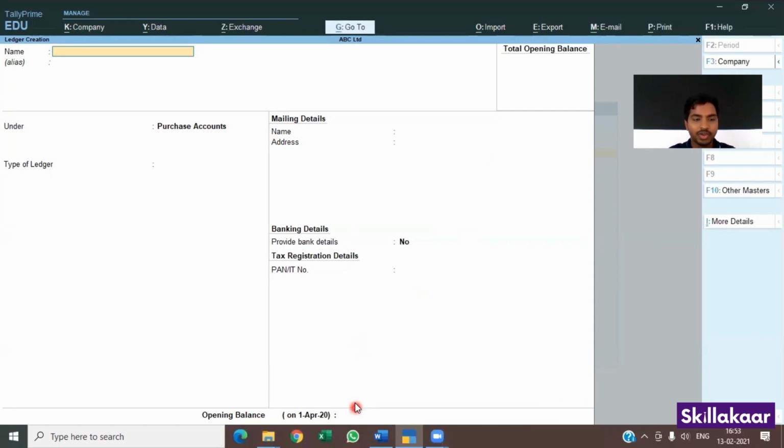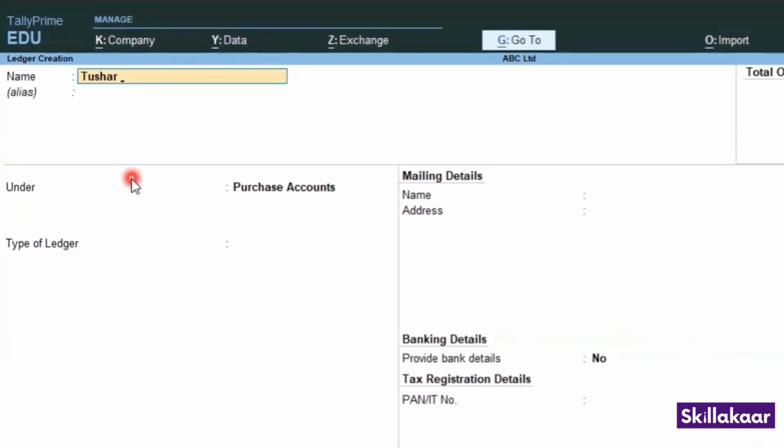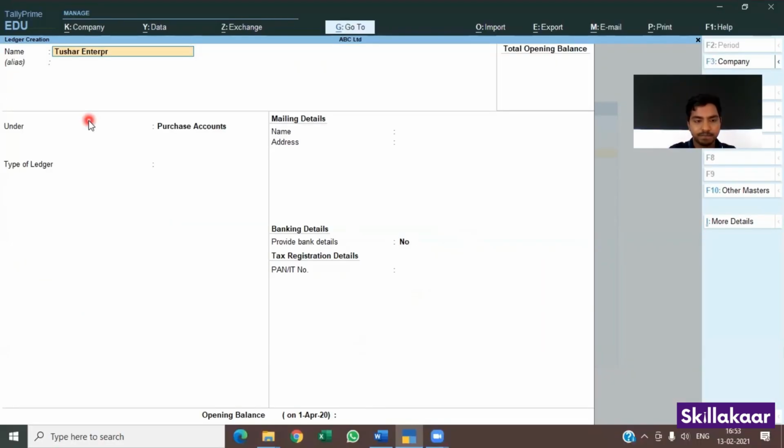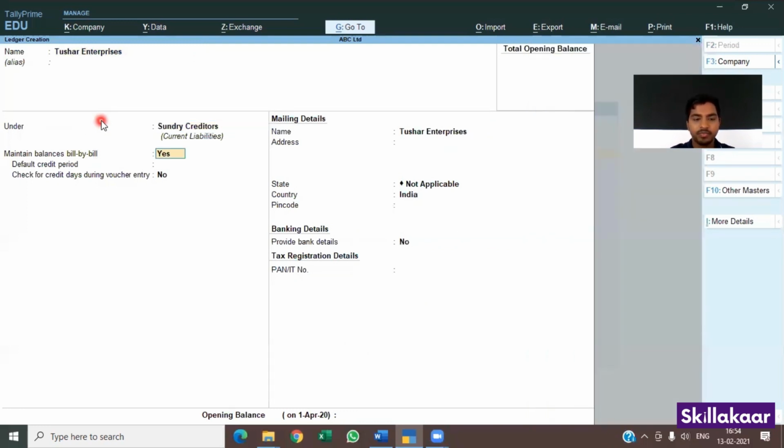Now you will find a fresh screen which is used for creating another ledger. So let's create another ledger, which is Tushar Enterprises, who is our supplier. Now select the group sundry creditors here. The second option is maintain balance bill by bill.